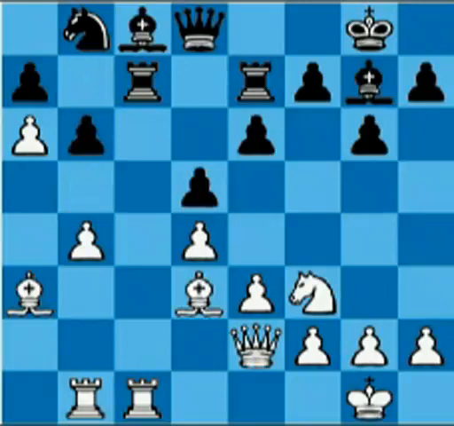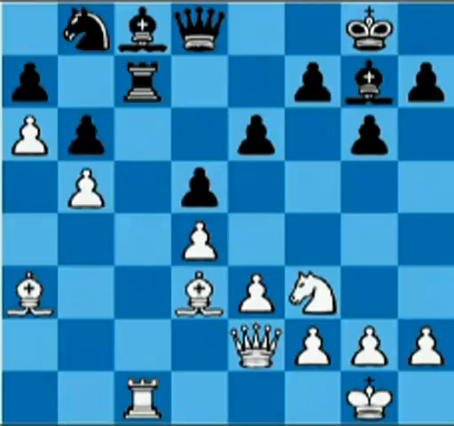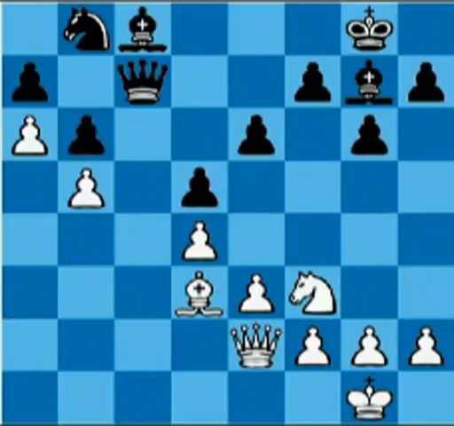After bishop d3, rook takes c1, rook takes c1, rook c7, and b5. Totally sealing black's terrible pieces on queen side. After b5, rook takes c1, bishop takes c1, queen c7, bishop d2. Now c file is totally useless for black because they can never penetrate to any of the squares.